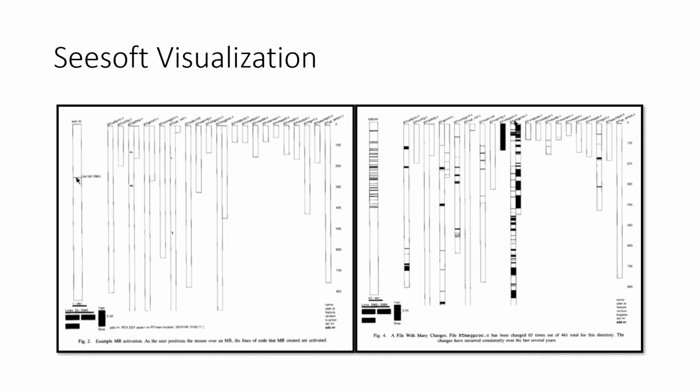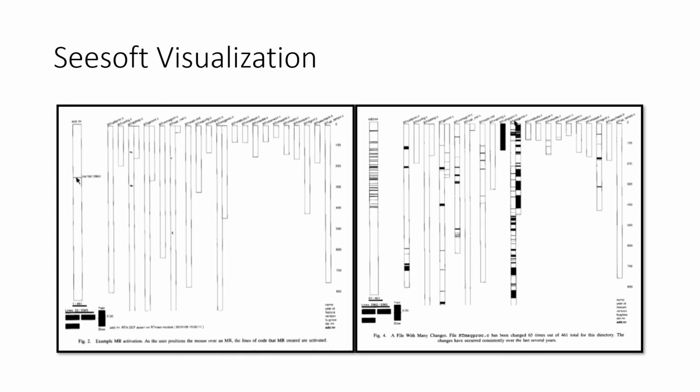On the color scale on the left, a user activates a value by positioning the cursor over it. The color is activated and the code lines are turned on. In figure 1, all the MRs are activated, so the lines of code are visible, but in figure 2, MRs are deactivated and the cursor is positioned over 1 MR on the scale. When a mouse automatically activates or deactivates entities as it moves around the screen, it's called brushing.